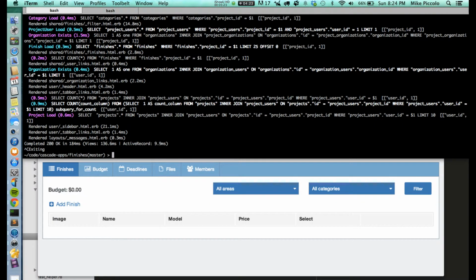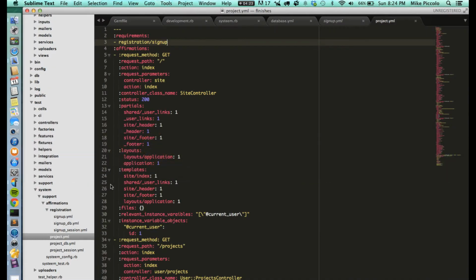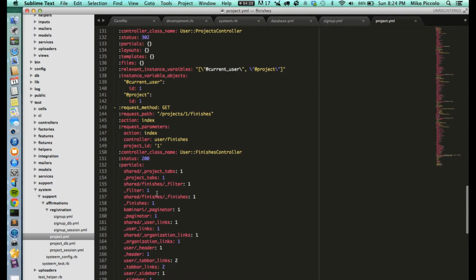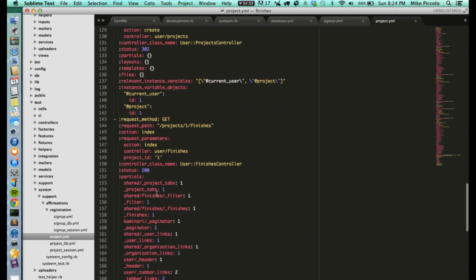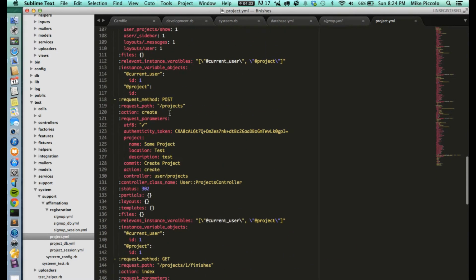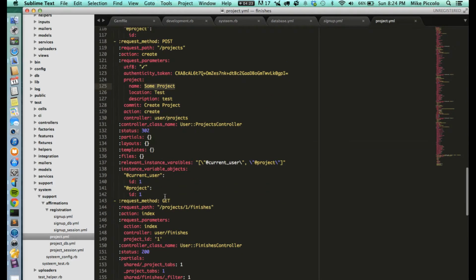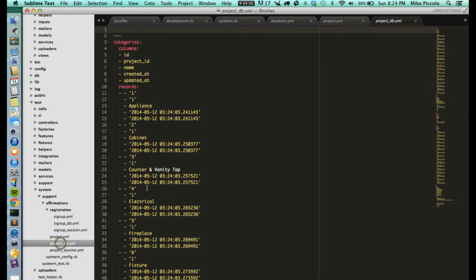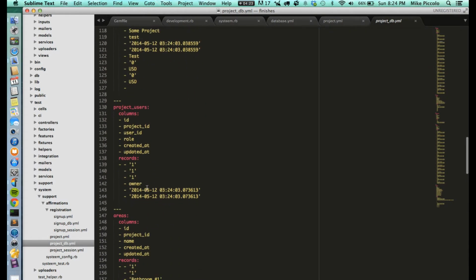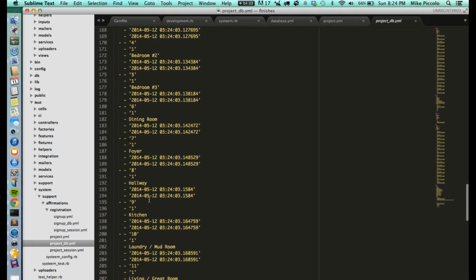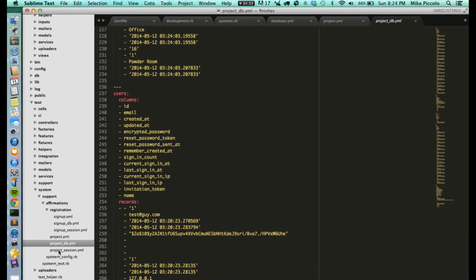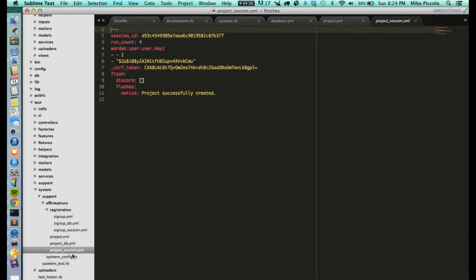So we go ahead and stop, and we can go check out it has built out the affirmations, and you can see that somewhere in here we've posted 2 projects with the parameters, and you can see the state of the database. It's created a bunch of stuff, which the app automatically does, and it leaves you with that session.